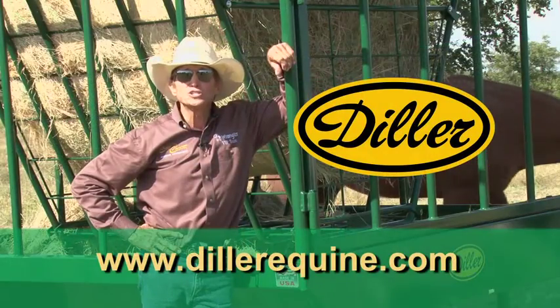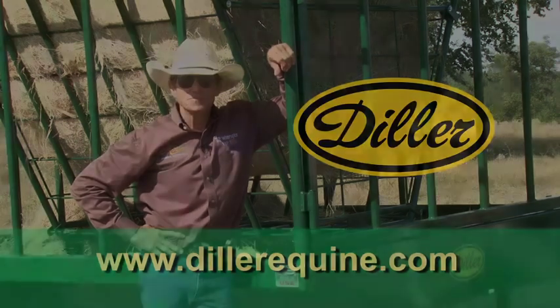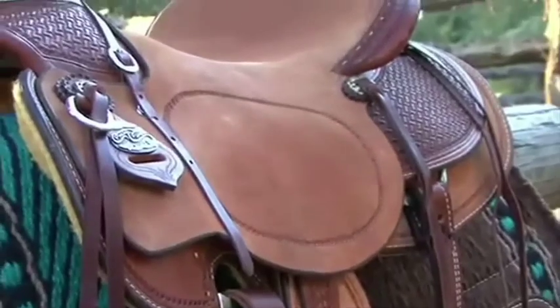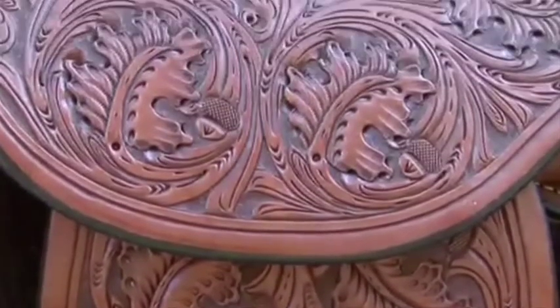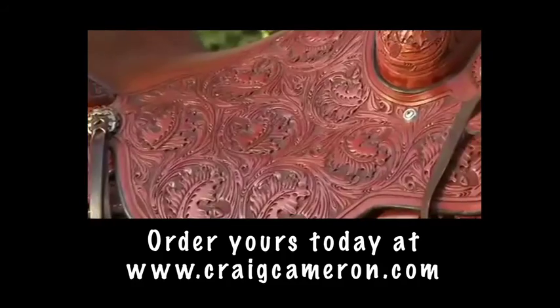For more information on Diller horse feeders, go to DillerEquine.com. Cactus western saddle is a true work of art that begins with hermit oak leather and combines the finest craftsmanship and materials available. Each piece is handcrafted by master saddle makers to be functional, authentic, and attractive. Cactus Saddlery — they understand exactly what you expect from your saddle and build it to fit both you and your horse. See the complete line at your local Cactus Saddlery dealer.